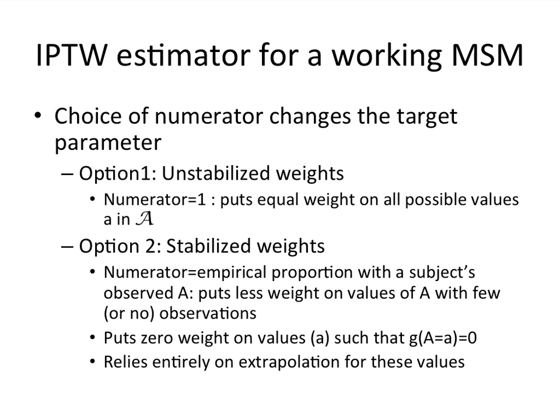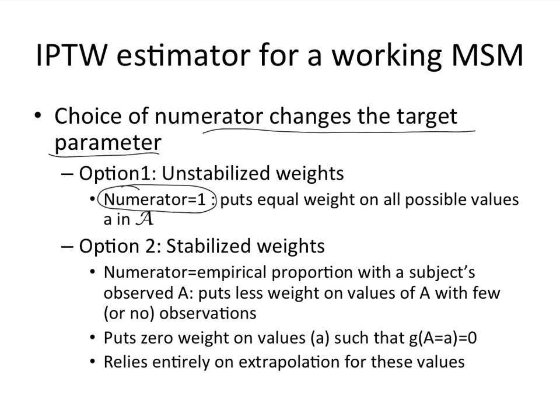So that's all this says. It changes the parameter now because it just reweights that simple regression between the E[Y^a]'s versus the A's. If some are weighted more than others on that curve, you're going to end up with different lines. And now the choices are, when you think of it, if you put in the numerator not that g*(A) but you put in 1, it puts equal weight on all possible values. So it's not going to weight some values of A more than others. They'll all get equal weight. Maybe that's the line you want.